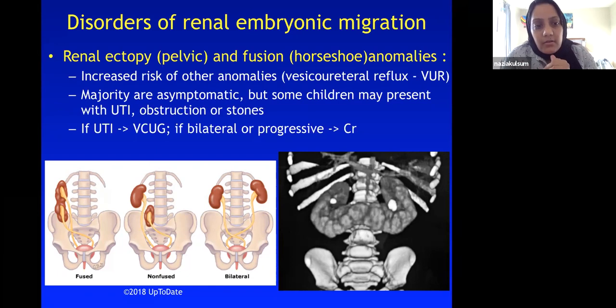Other than that, you can have other anomalies. You can have fused kidneys on the same side. There can be both kidneys on the same side, but not fused. The kidneys can switch over and the ureters are in the normal place. So you can have a bunch of these things happen, especially with malrotation kinds of syndromes.